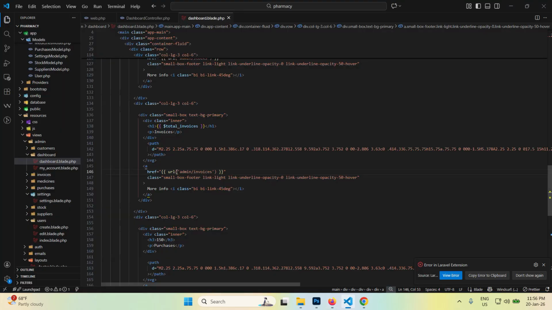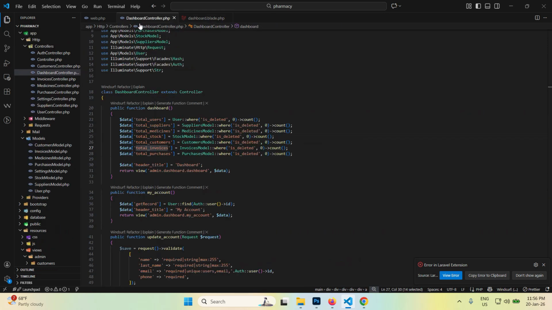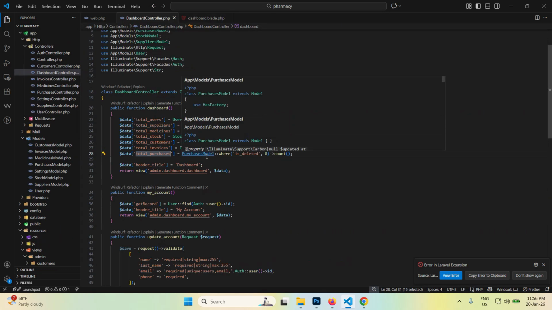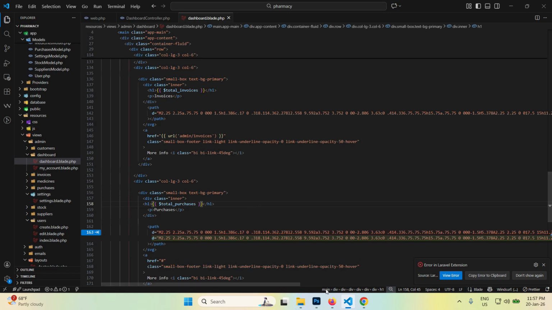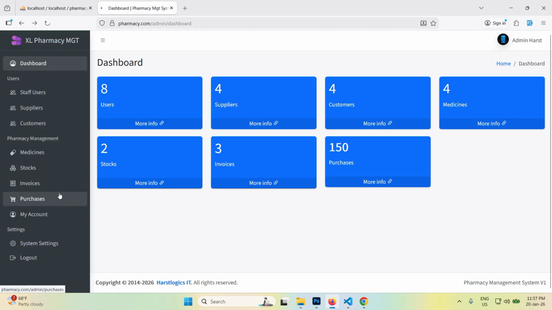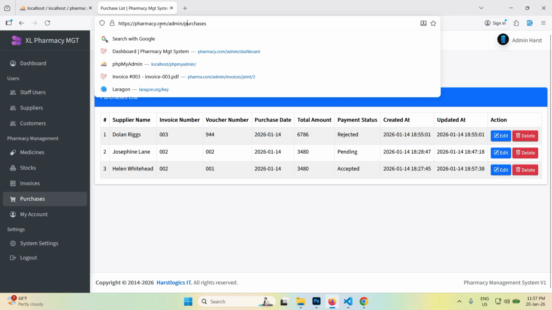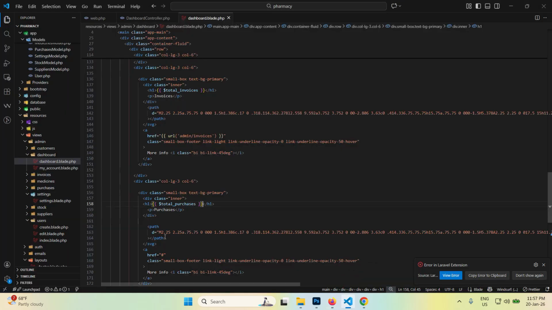Then the last one is purchases. So let's copy the total purchases. You come and put it here, use h1. So come again, click on purchase, and you put the URL like that.